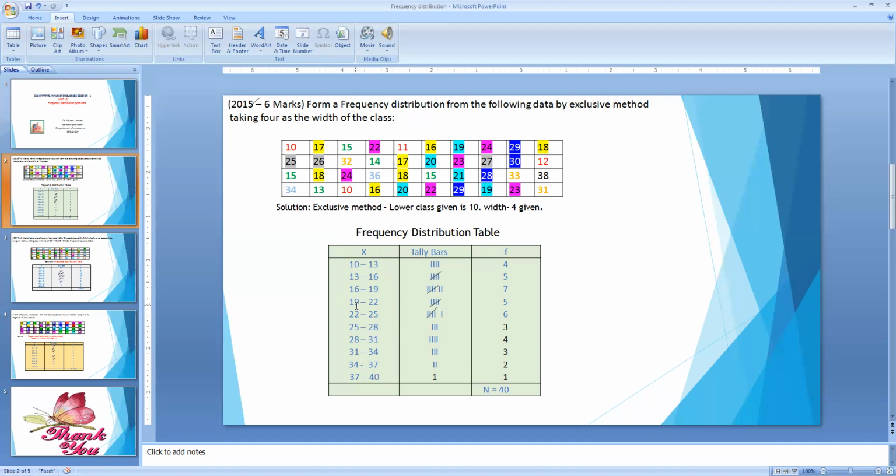19. Let us go for the fourth one, 19 to 22. We have to see how many numbers are there, because this light blue is going to be shown in the range of 19 to 21. We should count. We have to check in all the columns whether the numbers are there. If not, we should leave it. So let us check this column. Here the light blue which is marked is showing the numbers which are falling in the class interval of 19 to 21.